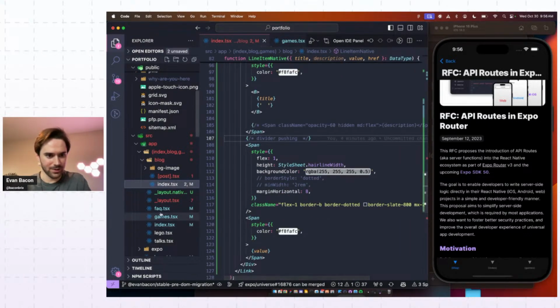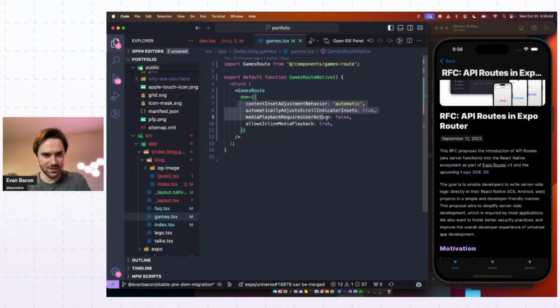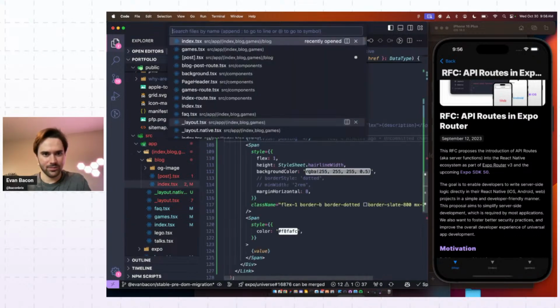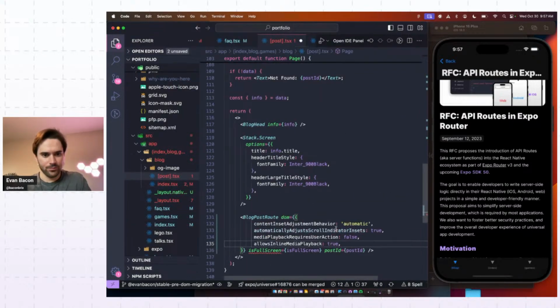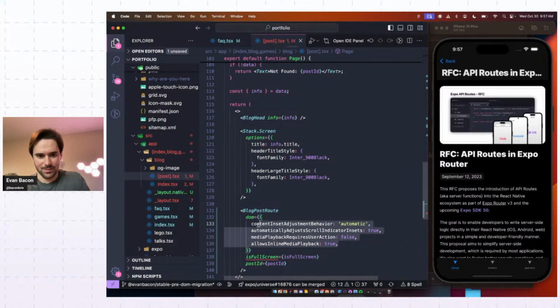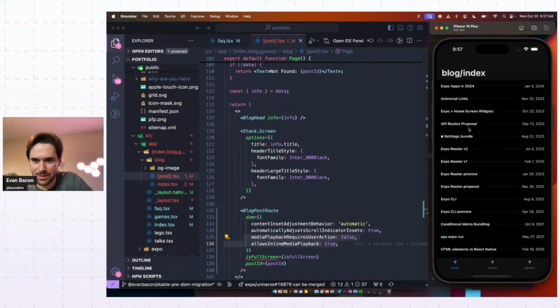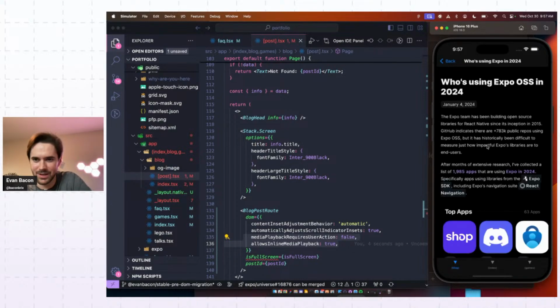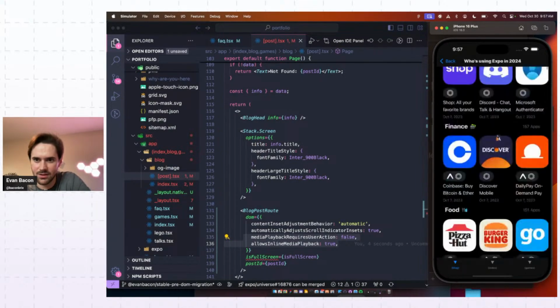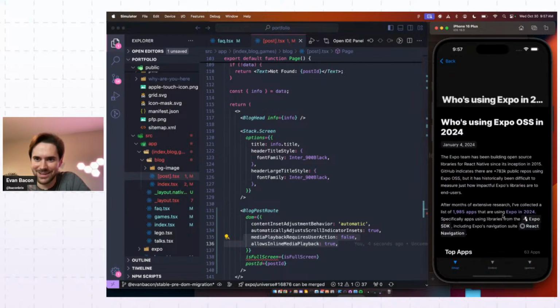What are we doing for games? Just copy all this. Probably makes sense to make some of these the default, like maybe these media playback ones. I don't really understand why Expo would want the view pop up for the videos. Maybe on Android it makes more sense. Okay, sweet. So now we got our big header. I mean, that big header does help.